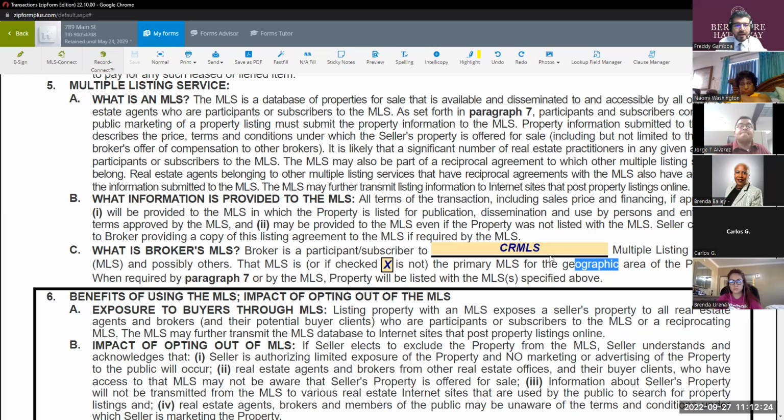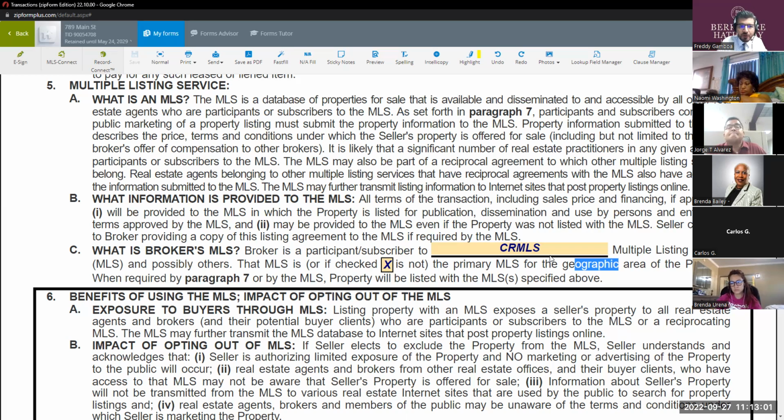We good? Now, to join a local board for that area, that city, the county, keep in mind that Berkshire Hathaway, the broker, must also be a subscriber. You cannot go out on your own. Let's say, going back to San Diego, you've taken the listing and you want to be a member of the local board. Keep in mind that the broker, which is Berkshire Hathaway, our president Dennis Rosas, must be a subscriber to the local board before you can also join that board as well.